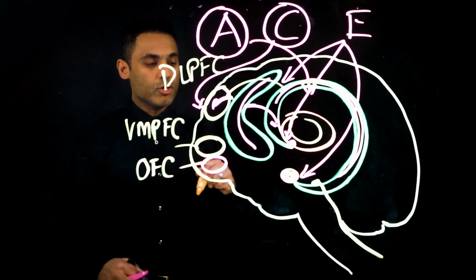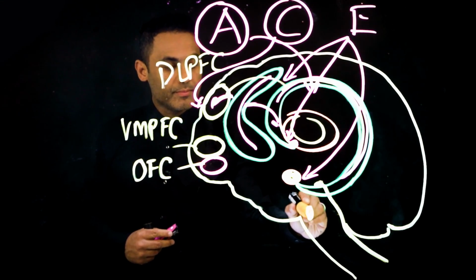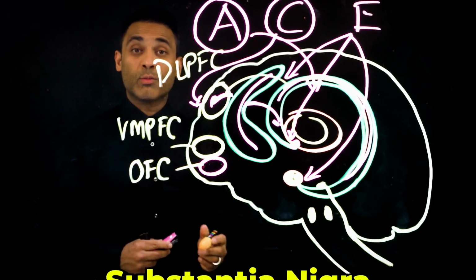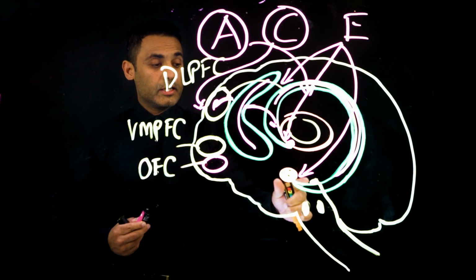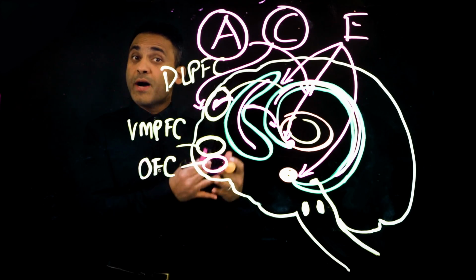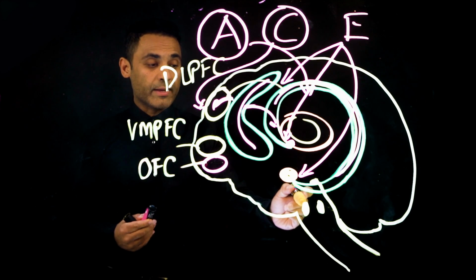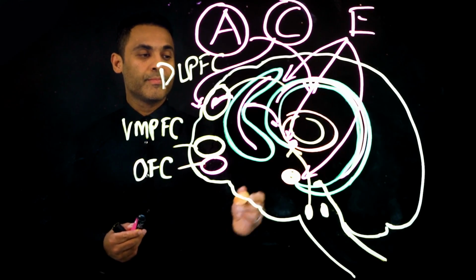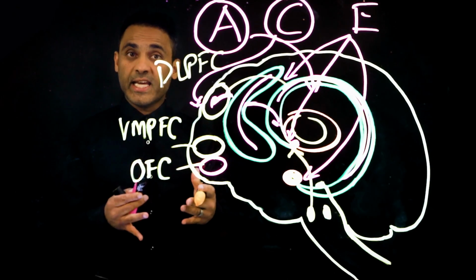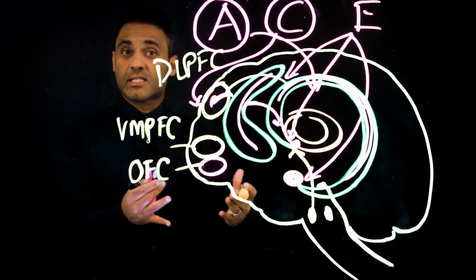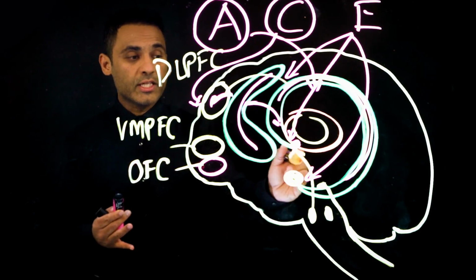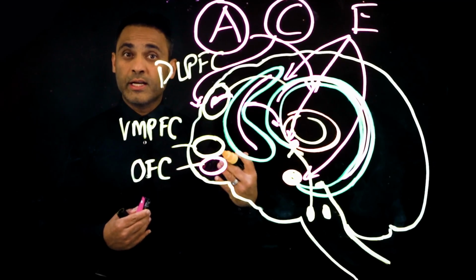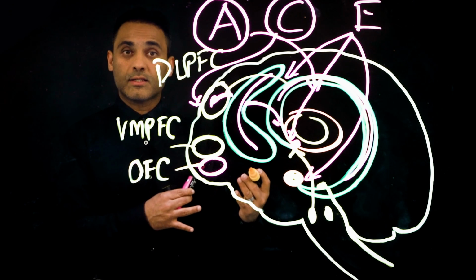We know that dopamine neurons are situated in two key areas. We have the ventral tegmental area and we have the substantia nigra. The substantia nigra we know is affected in Parkinson's disease. The ventral tegmental area has connections to the ventral striatum, and we know that this mediates the mesolimbic system activity. So this is the reward pathway. We also know that this pathway in schizophrenia is affected.